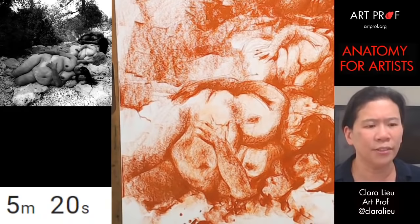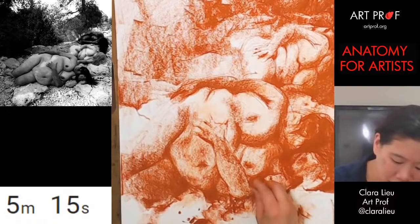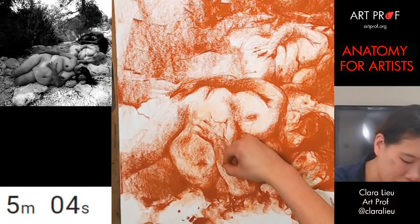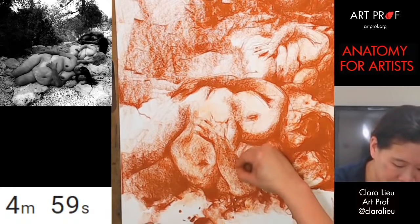Yeah, I think it's a little too abrupt. Let's make that a little bit darker. And again, you don't have to be so faithful to the photographic reference. Like, I definitely am not following Laura Aguilar's photo piece by piece. It's a loose reference, and I think that's the way you think about a photo. It's not about copying it. It's not about doing a Xerox version in a drawing. It's about raw materials. You gotta look at the drawing as raw materials.